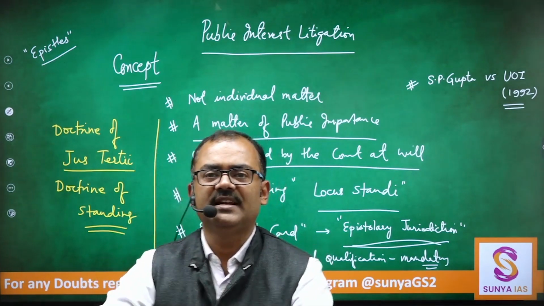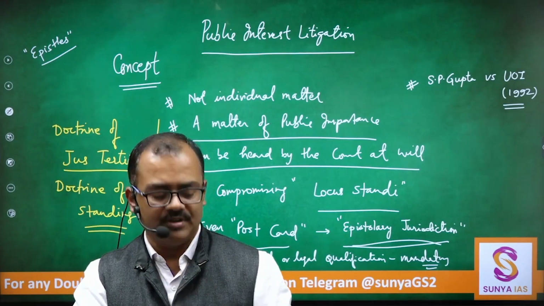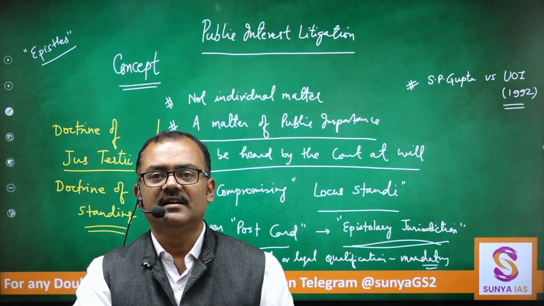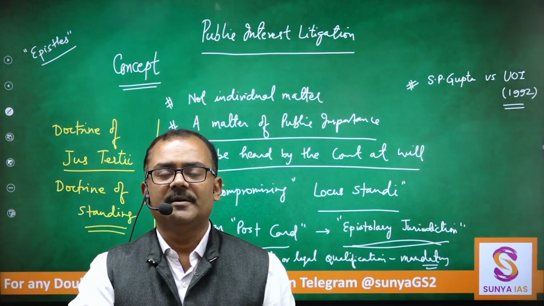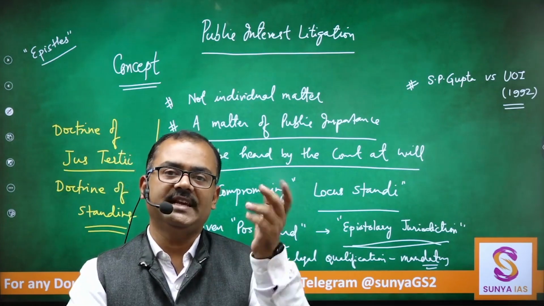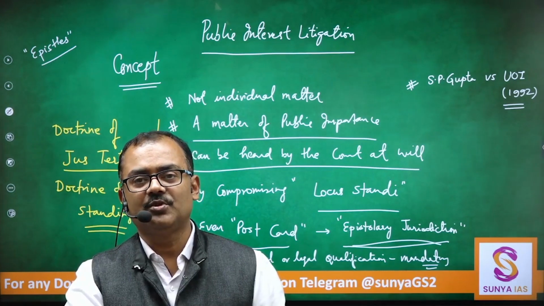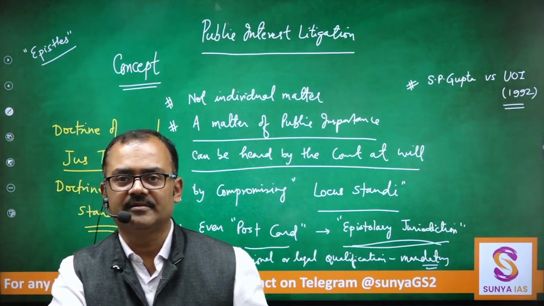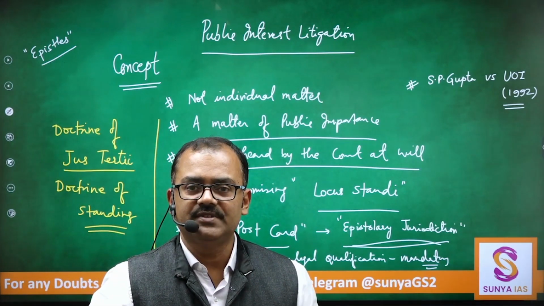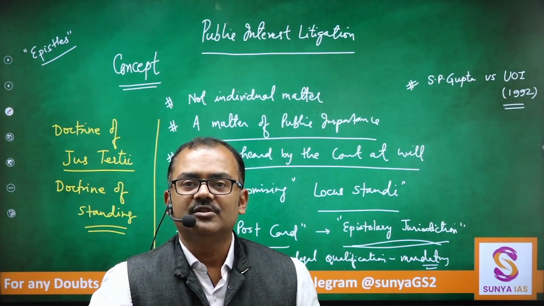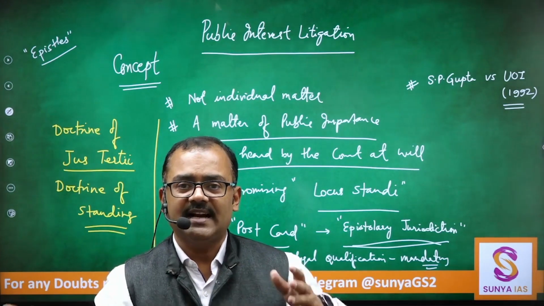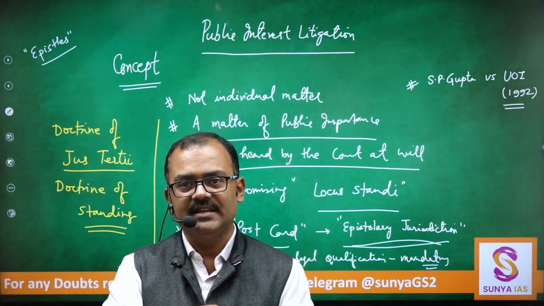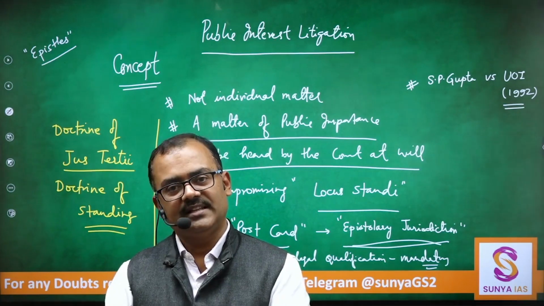One example I can give: some people came to the Supreme Court, and they said that our national anthem should be changed because it was written by Rabindranath Tagore to salute George V, George Pancham, we say, when he was visiting India. And the person filing the PIL says, yes, I have written a national anthem. He started reading in the court that this is my national anthem.